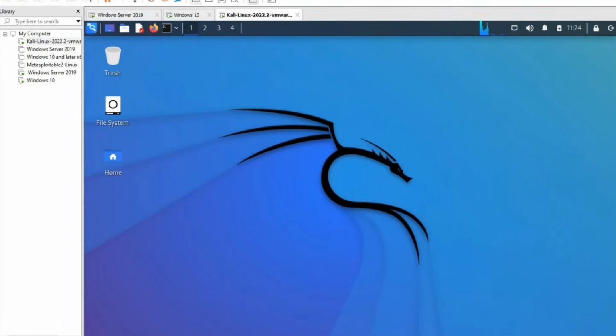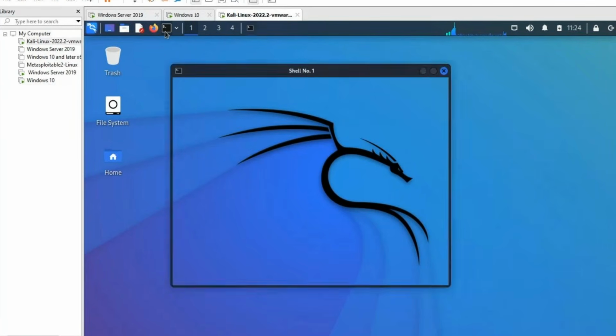It includes several built-in servers also, like HTTP, SMB, LDAP, all of them. So what we'll be doing, we'll be using Responder to perform LLMNR poisoning.